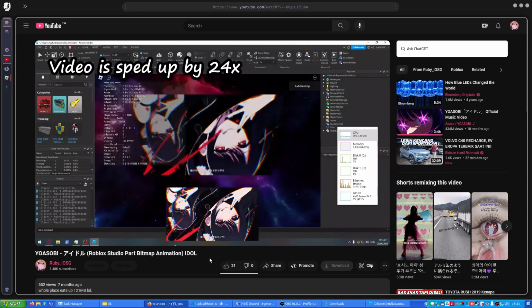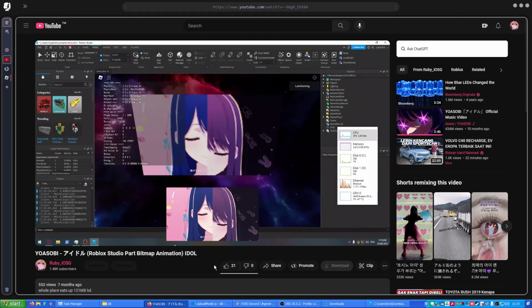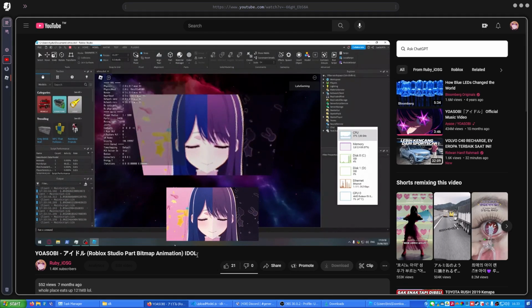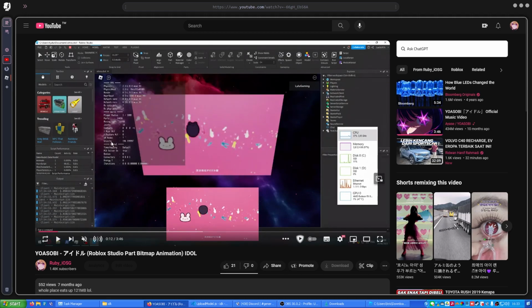It's Ruby here. So today I'm going to show you how I accidentally made a server bomb in FE2CM. So this video right here, the one I'm playing right now, I'm trying to recreate this in FE2, but ever since then, FE2 has this new thing called the timeline system. Now, with the timeline system, I'm unable to do this practically with just string values put together and then just play the video. It's impossible.